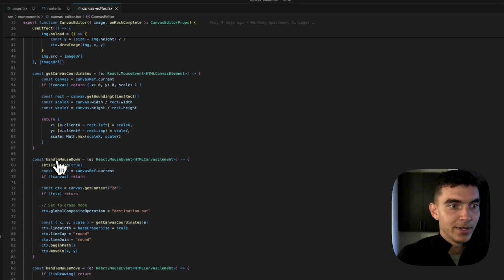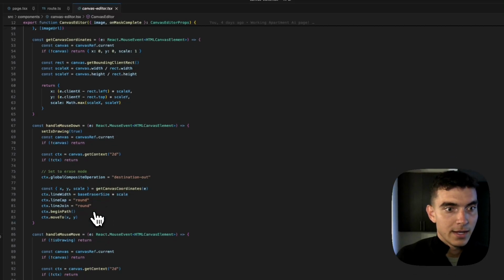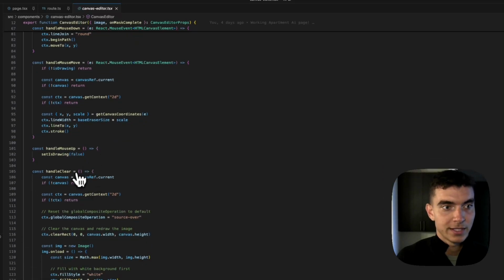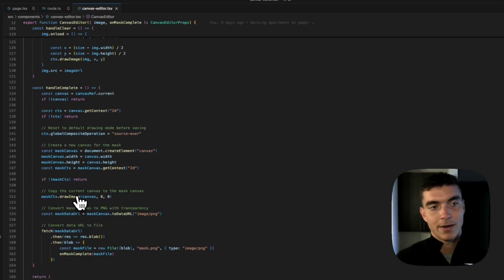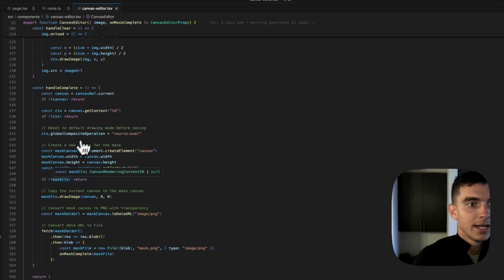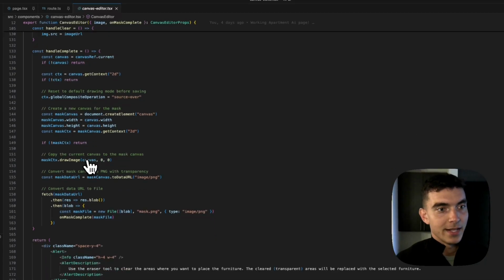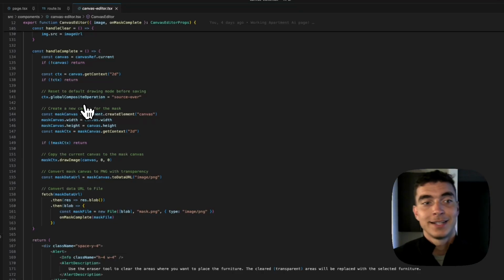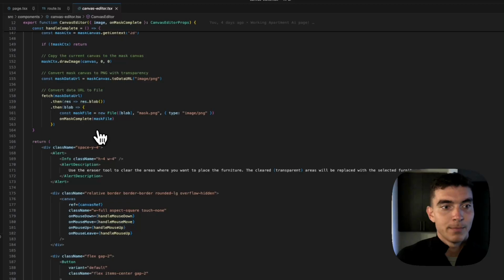We handle what happens when the user clicks on it to actually erase, what happens when they move, what happens when they click clear on the buttons at the bottom. That was just a little extra sauce I put on. And then once they handle complete, we actually have to turn what they drew on into another image that can be passed to the OpenAI endpoint.